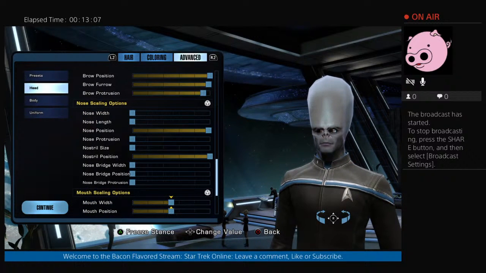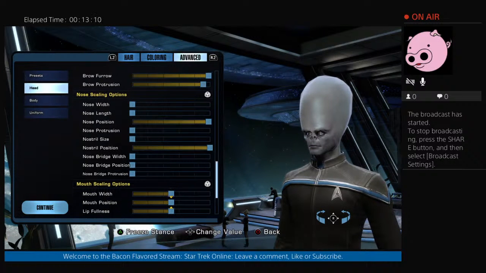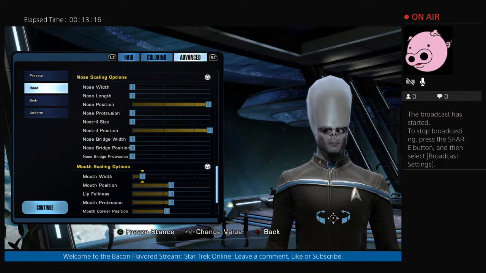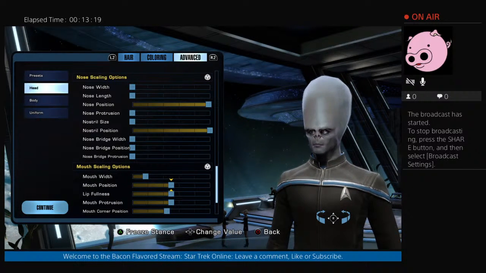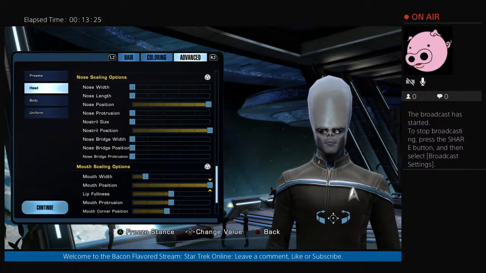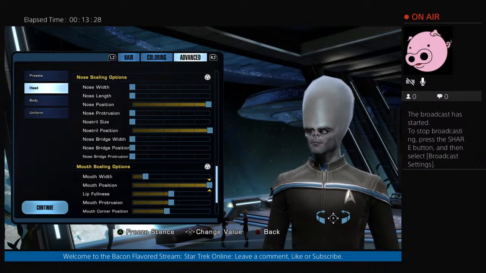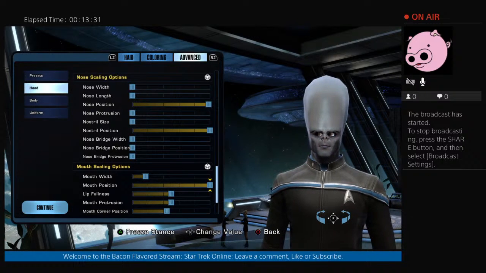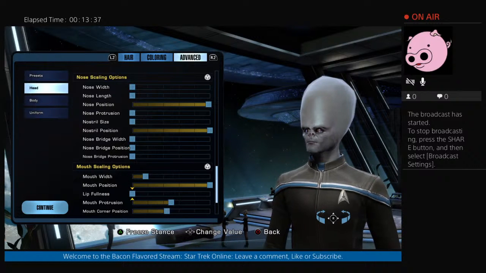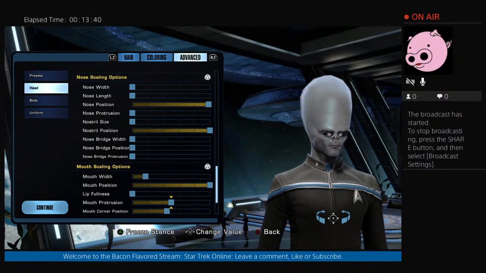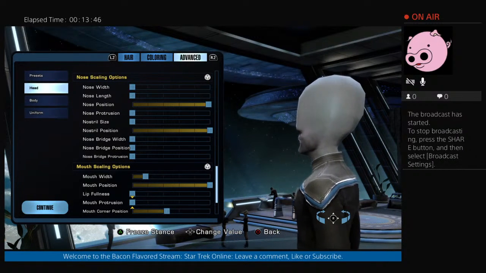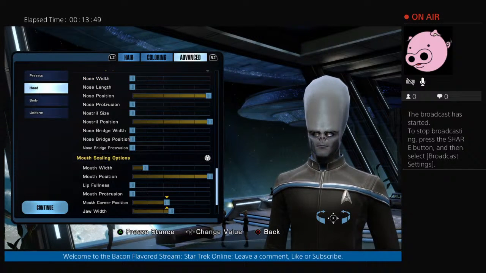Mouth width. This is one that you can take your liberty with. You can have whatever mouth you want the guy to have. Me, I like a real tiny puckered mouth. And I'll push it out a little bit here. There we go. Position. Like I said, I'm just trying to bring everything up, right? Kind of squish the face together as much as possible. We're going to pull in the fullness of that lip. That'll bring everything up a little bit from the jawline. Mouth protrusion, we're going to pull that in, right? And we're starting to get that alien kind of look to him here.